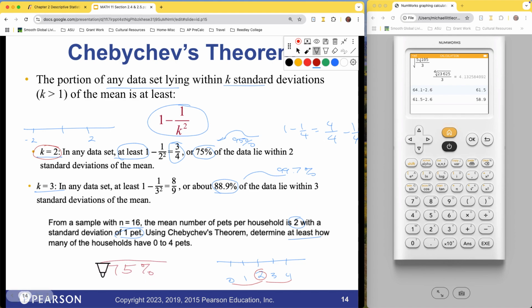That's Chebyshev's rule. We don't need to know that this is bell-shaped. Now, if they told us it was symmetric, we would have said, symmetric, it's bell-shaped, then we could use the empirical rule on that kind of data. It would be 95. But not knowing anything about the distribution itself, not knowing whether it's symmetric or not symmetric, the best we can say is it will have at least 75%. Okay, at least means more, 75% or more, and that's that.